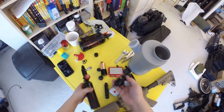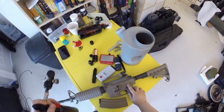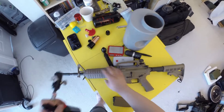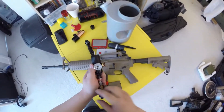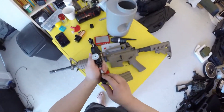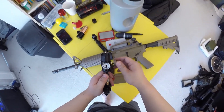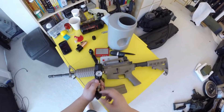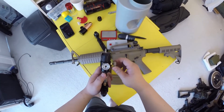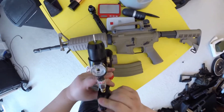Now you can charge up the shells using this small HPA tank. You can pump it back up with a hand pump and it's really affordable. With green gas it's about 110 to 160 PSI — we're not going to match that exactly with this charger as-is — but let's screw the charger on and gas up the whole unit.